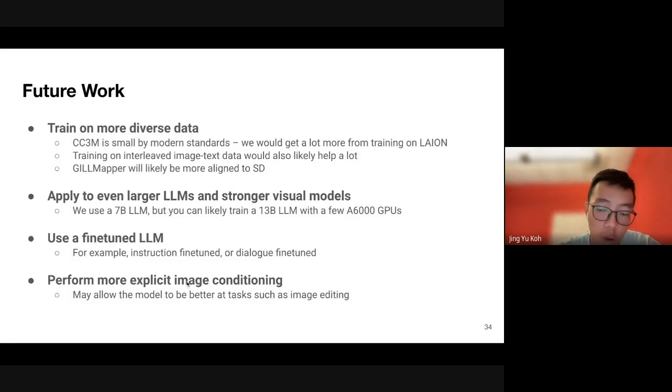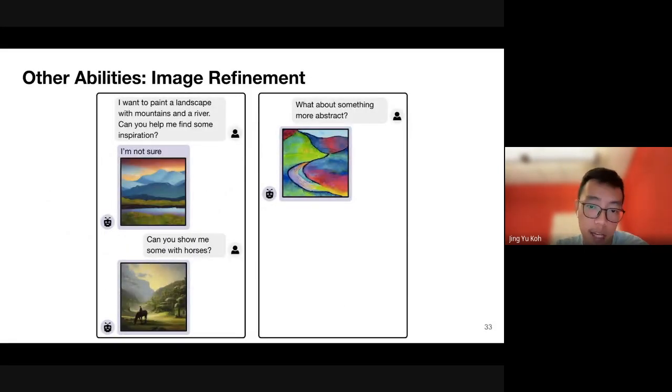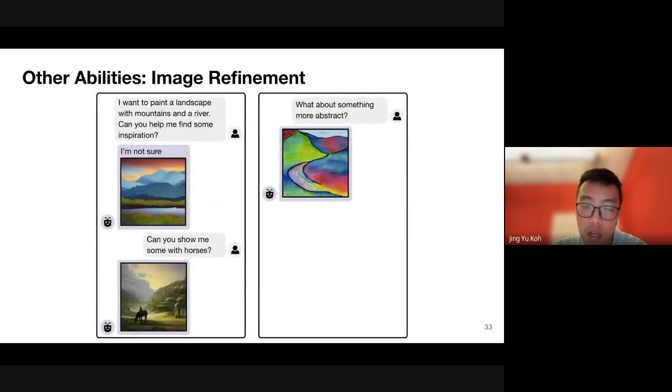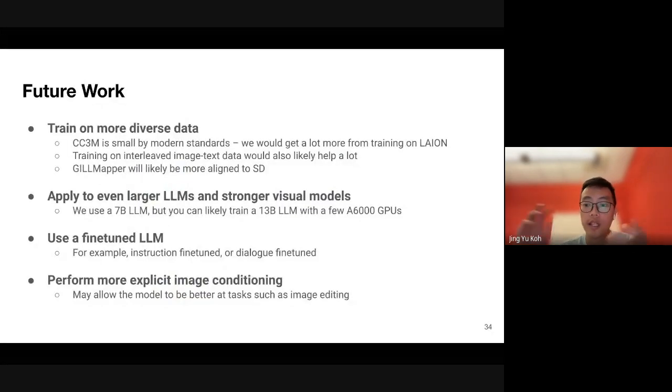One thing here, as maybe I suggested in this example, is that GILL at the moment doesn't have very explicit image conditioning. All images are represented as a sequence of vectors, 4 vectors in most of these examples. And you lose a lot of image content when you compress images to such short sequences. So finding ways to incorporate more explicit image conditioning, such as having denser sequences or longer image sequences, would probably allow the model to be a lot better at things like image editing, where it can preserve the content of previously generated and input images much more carefully.